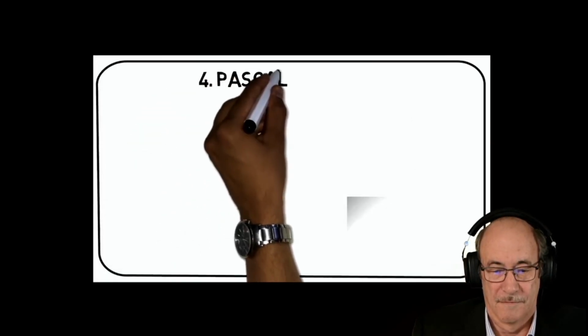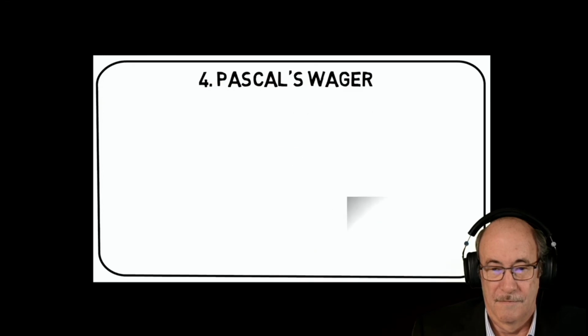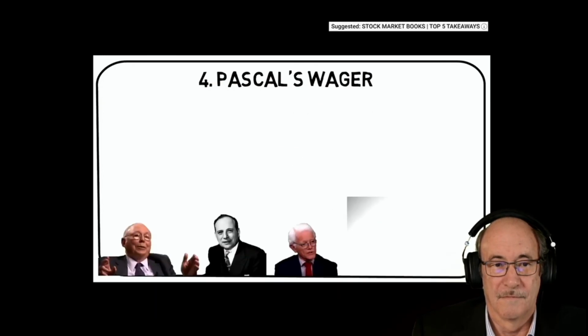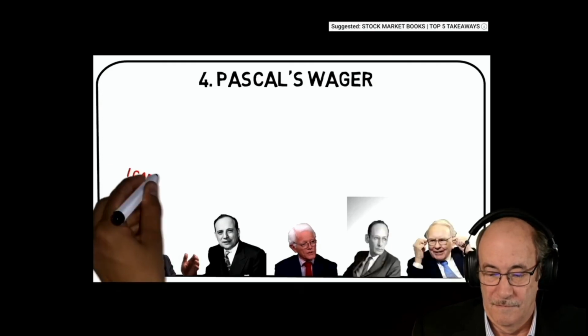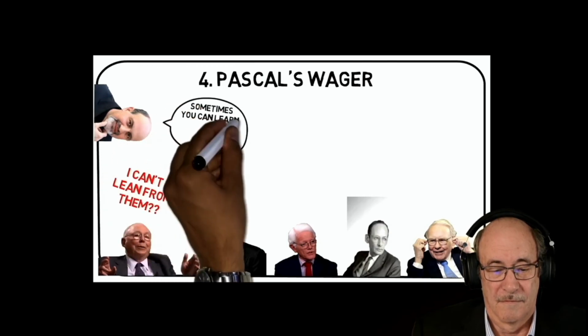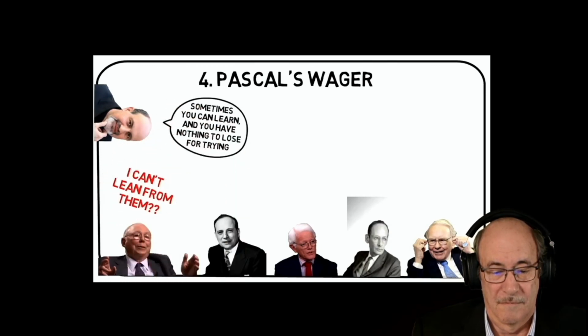Takeaway number 4, Pascal's wager. Always expecting that you can't learn from historically great investors or traders because of survivorship bias and because there might be a black swan lurking around the corner presents a very pessimistic view of the investing profession. And to counter this, Nassim Taleb presents the classic Pascal's wager.